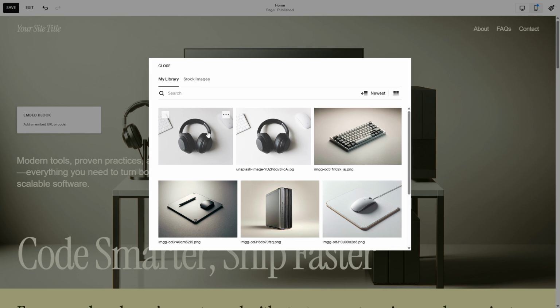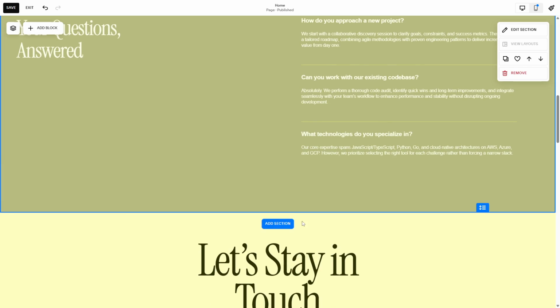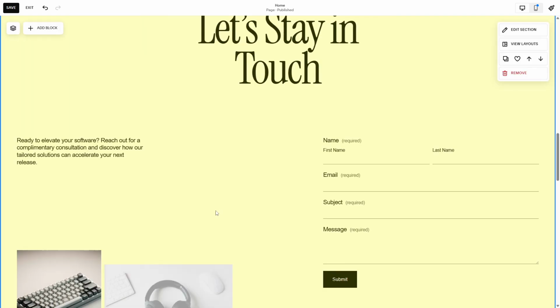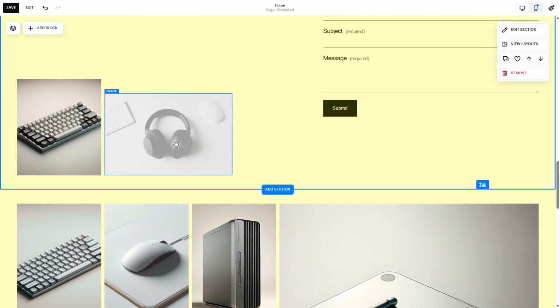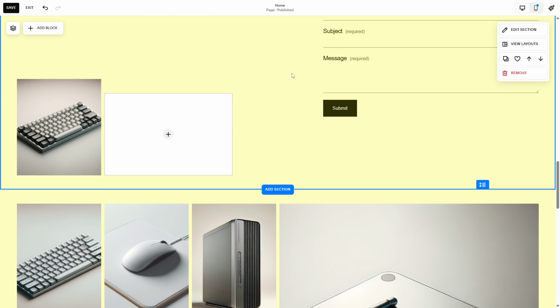Alternatively, if you'd like a quicker way to add an image, there's a drag and drop feature. Simply locate the image file on your computer, click on it, and without letting go, drag it over to the blank image block. Once the image block becomes highlighted, let go of the mouse button to drop the file onto the block. Squarespace will automatically upload the image onto the selected page.